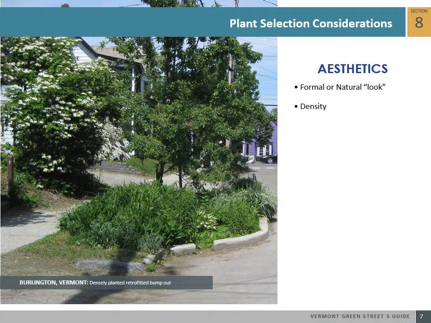Another consideration in plant selection in a Green Streets project is aesthetics. Green Streets projects should all be designed as community amenities, and plant selection can affect the feel of a space and should be carefully considered. However, complex spaces without proper maintenance risk looking chaotic and ineffective. Plantings can have a relatively formal and manicured appearance, or they can have a more natural look. Regardless, the choice of plant material should fit in the surrounding landscape context, that is, whether it's residential or urban or other.